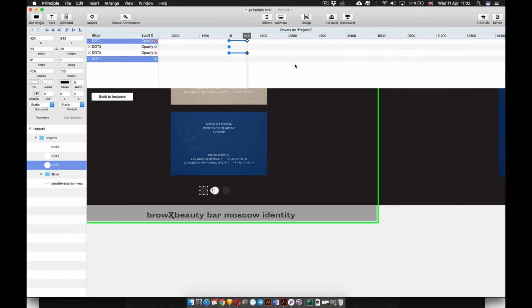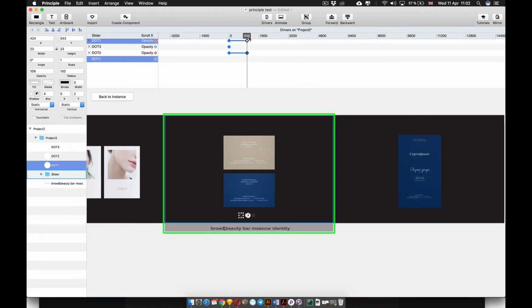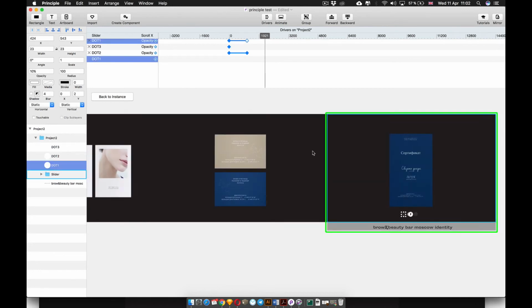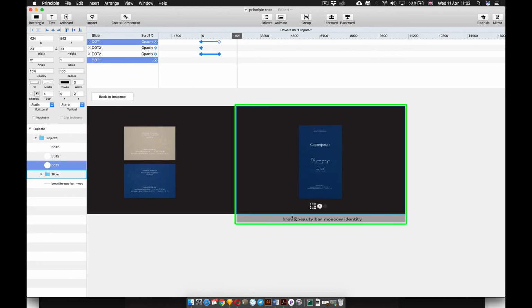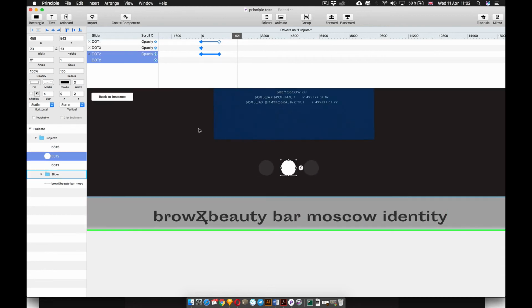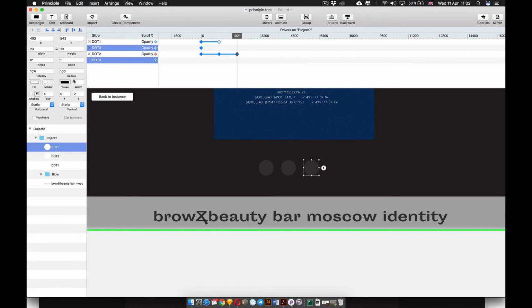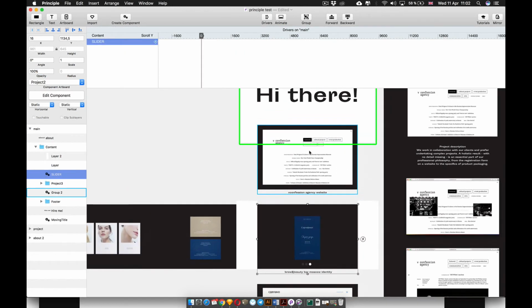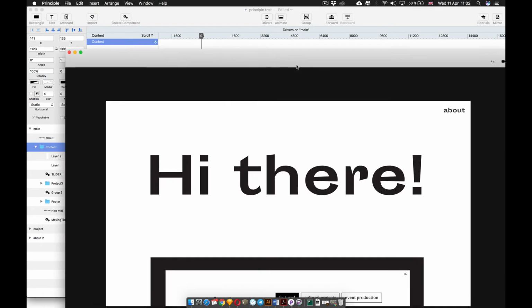And let's add the third one at this point. I want this one to stay transparent, this one to become transparent as well, but this one to become fully non-transparent. So let's get back to instance, back to our page, and see how it works.